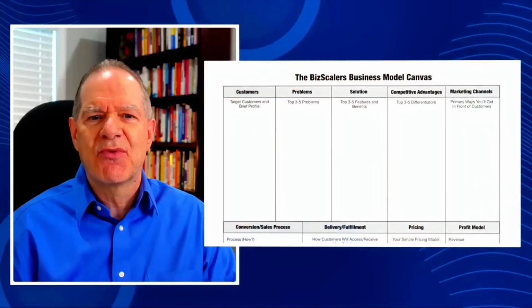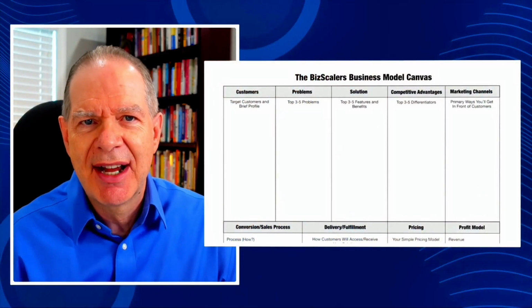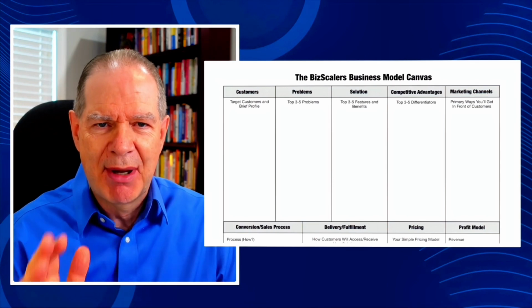So you need to make sure that you're solving a problem that people urgently want with a solution that they'll immediately go, that's it. And that brings us to the 4th box. And the 4th box is really important, because the 4th box is the competitive advantage box.